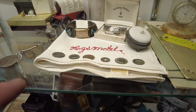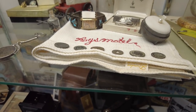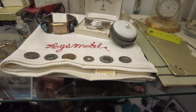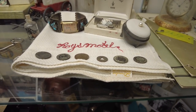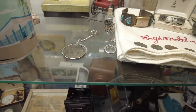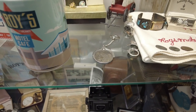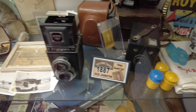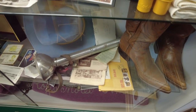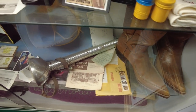Oh shit, you got some Indian head. Yeah, some of this stuff was a mixture of things that were found in some of the abandoned buildings. Oh, so that must be a metal detecting paradise out there. Yeah, because that town's been there since the 1850s. There's also pieces of meteorite, because there's a giant crater out there. Oh, that is so awesome. If you have a magnet powerful enough, you can find some of those meteorites, like this one right here.